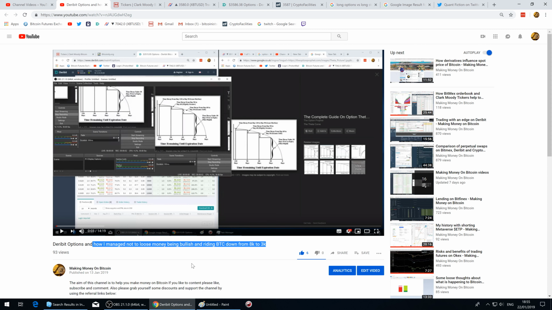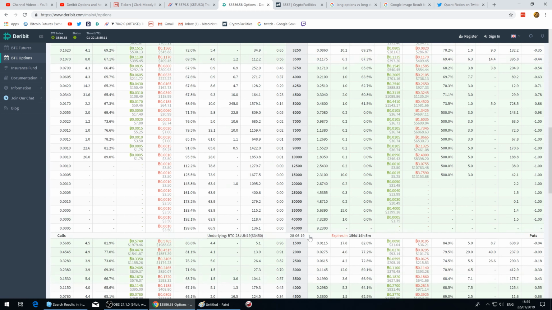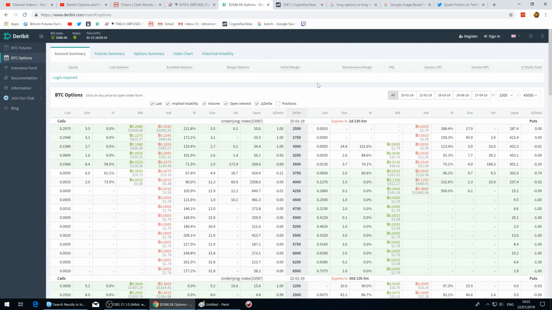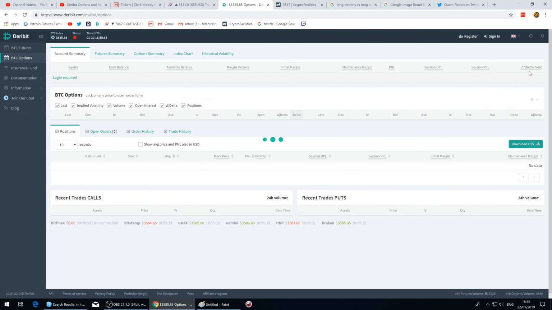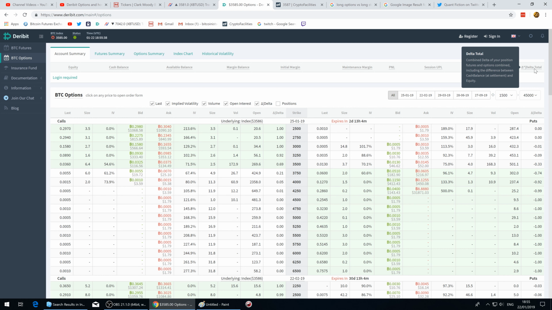So, the concept I have mentioned in the previous video was delta, and I will talk a little bit more about that just in case you are not particularly familiar. So delta on Deribit is shown here, and for example, if the Bitcoin is 3.5k and if you open 3.5k contracts on futures or swap, your delta is 1 because you are long 1 Bitcoin. So if Bitcoin goes up, you profit as if you had 1 Bitcoin, and if it goes down, you lose as if you had 1 Bitcoin.